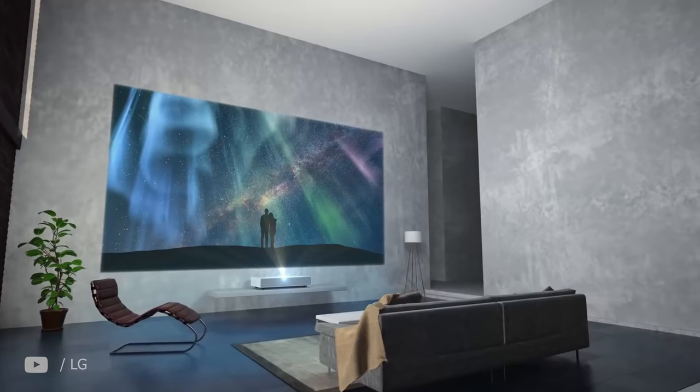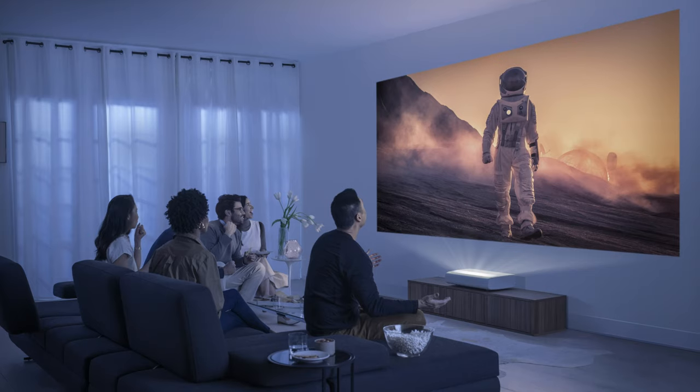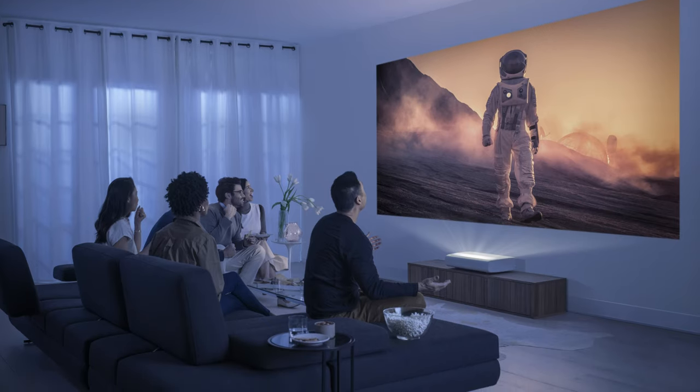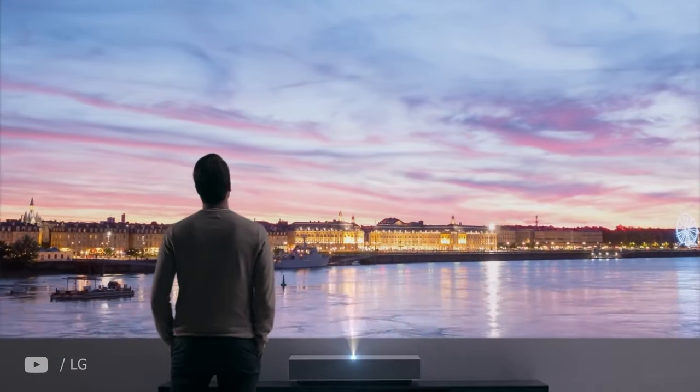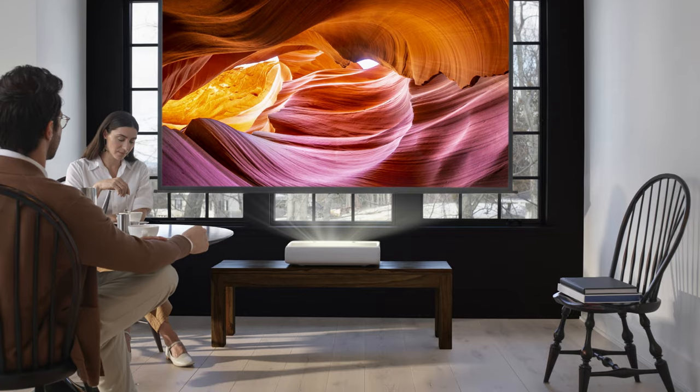Finally, burgers done — time to take them to the terrace. It's safe, intimate, and with the right projector you could have quite the night. Samsung's The Premiere and LG's new CineBeam go head to head this fall. They're both 4K, more or less the same peak brightness, and both have a mode that takes into account the director's vision for the movie. But LG also has Iris Mode, which detects how much light is in the room to adjust the picture.